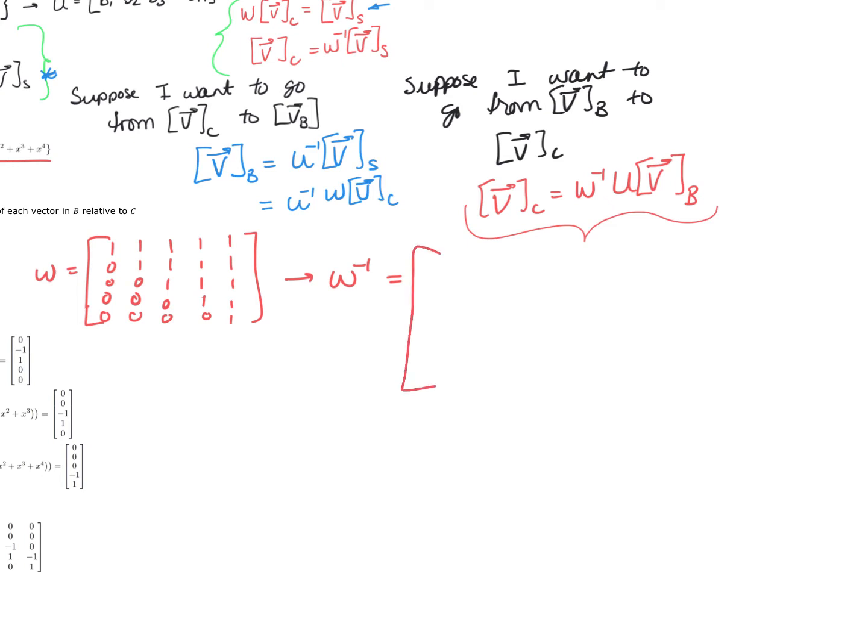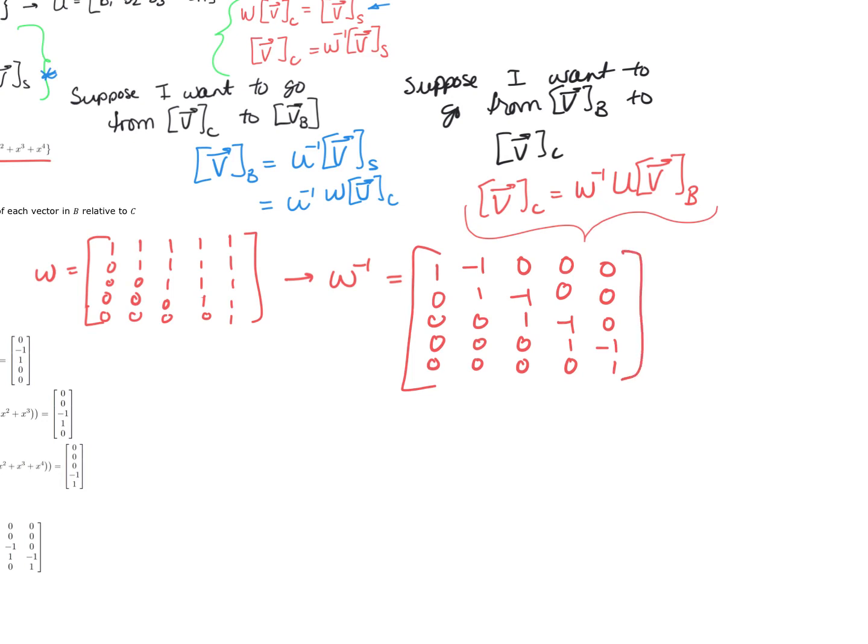It's going to be 1 and then zeros beneath it. Negative 1, 1, and then zeros beneath that. 0, negative 1, 1, and zeros beneath that. 0, 0, negative 1, 1, and zeros. 0, 0, and then I have another 0, then negative 1, and then 1. I think I have gotten 1, 2, 3, 4, 5.